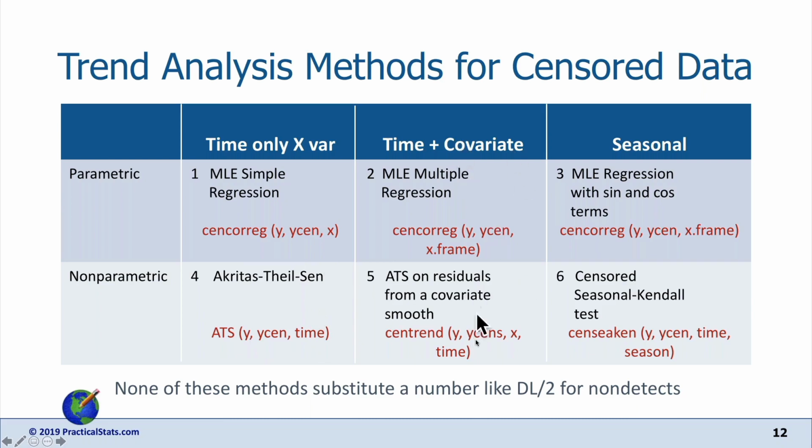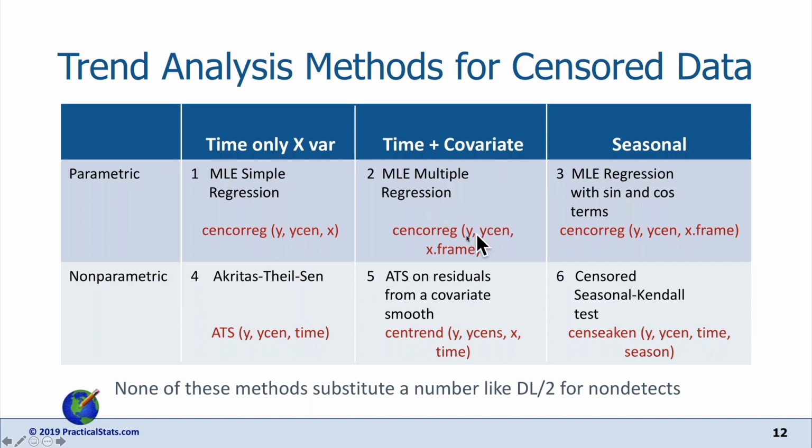Now I'll introduce in the middle column here another X variable that's not time, call it a covariate. And it is covarying with time in the sense that it's going up and down, and moving the Y variable concentration, the thing we're trying to look at for a trend in, up and down as well, and that produces noise. So we're going to try to split out the effect of this covariate, this not time variable, from the time effect. And in regression, you can just do that as multiple regression.